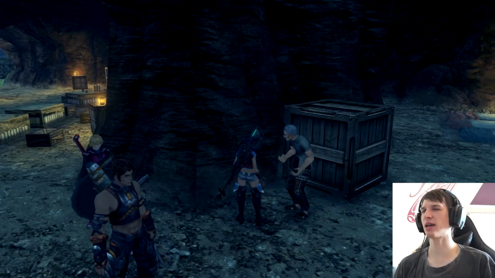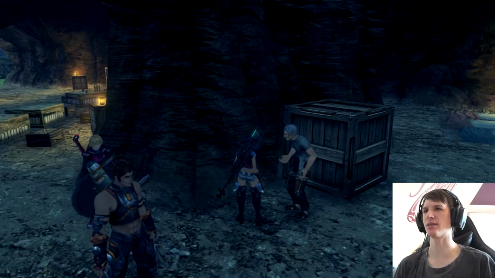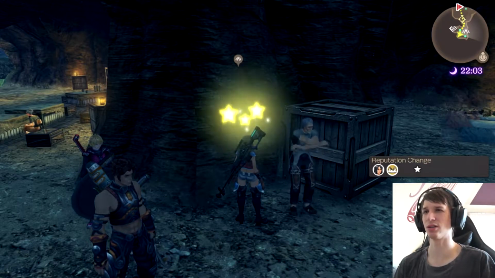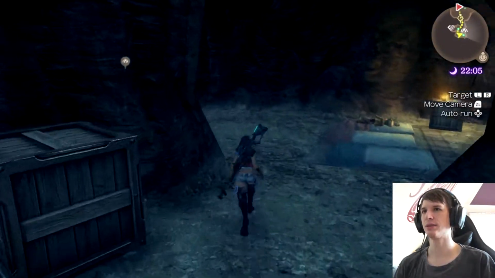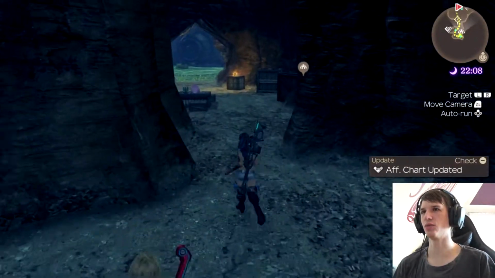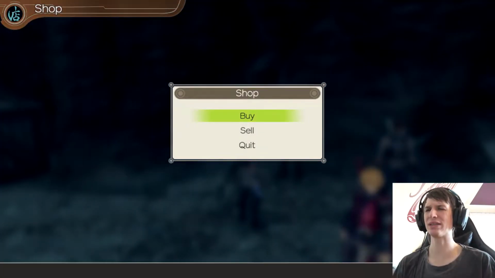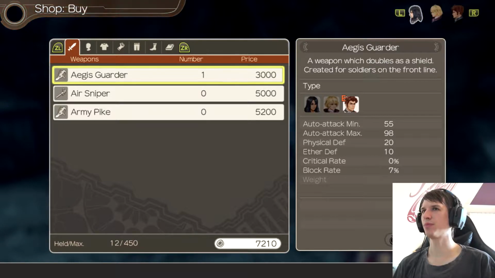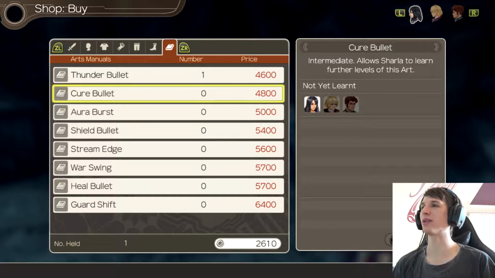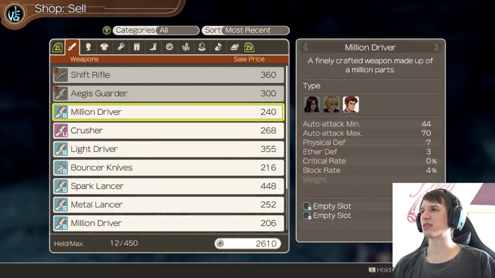Hi, Dan. You also have something. Clear almonds. Yeah, you just want some items, which is totally fine. I actually completed it already. I'm that smart, I'm that fast. Also, I'll just talk to you quickly, because I know that you will kick off some quests later on. I just quickly wanna jump in here and buy stuff. Oh, I don't have the money for that. Oh, I have not sold anything yet?